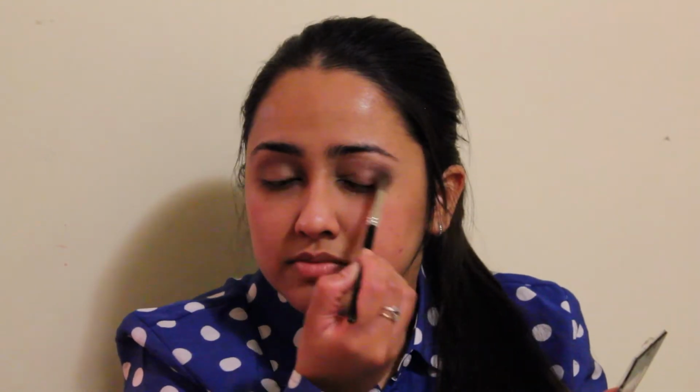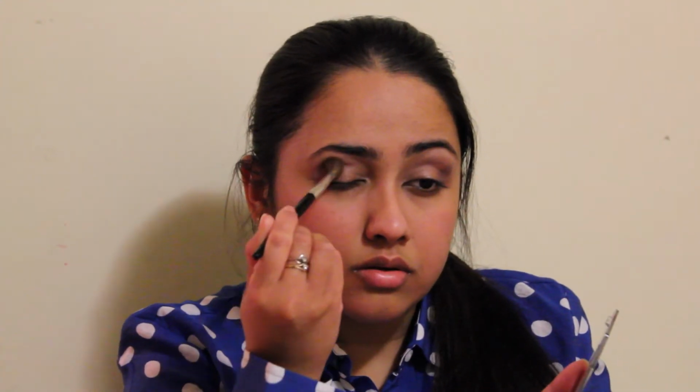With a clearly natural look. It's called Lavender Smoke, so it means it's going to be a little smokier than every day, but it's going to be a very subtle and light smoke. So now I will go back to my Sephora shadow brush, and I will pick up the crease shade, and I'll just leave it in there. Once I'm done, I'm going to take my crease brush again and blend it in. You don't want to go all the way in, because then it will look like I've got dark circles and my eyeshadow matches my dark circles.